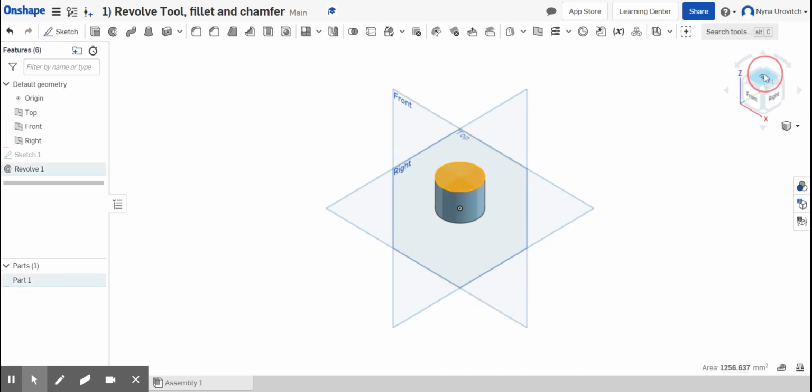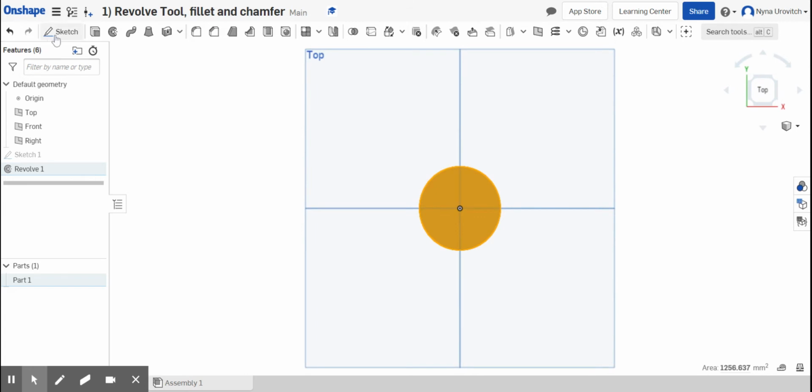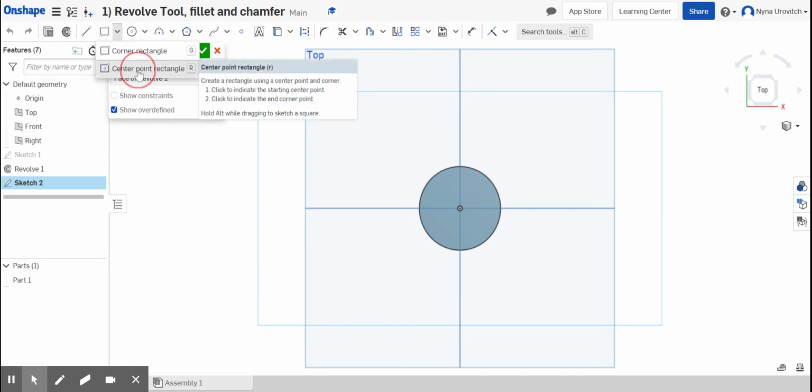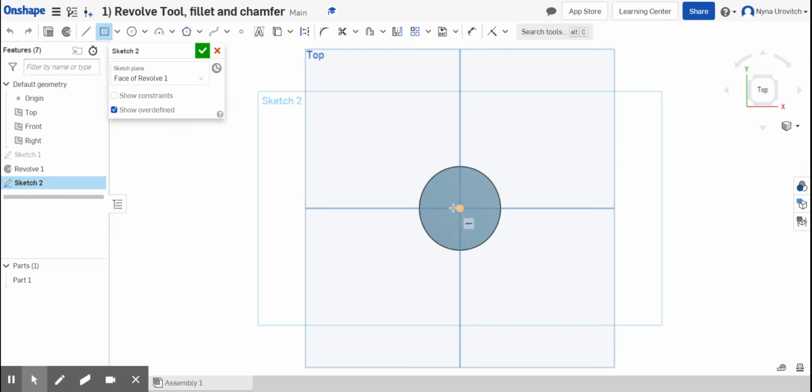The next step to create that part is we're going to select the top. I'm going to go to the top here, and now I'm going to go sketch, and we're going to create a 10 millimeter square centered on the top of the cylinder. So I'm going to go to my square, and I'm going to go center point rectangle, and I'm going to hit the center point, and I will get kind of a rectangle.